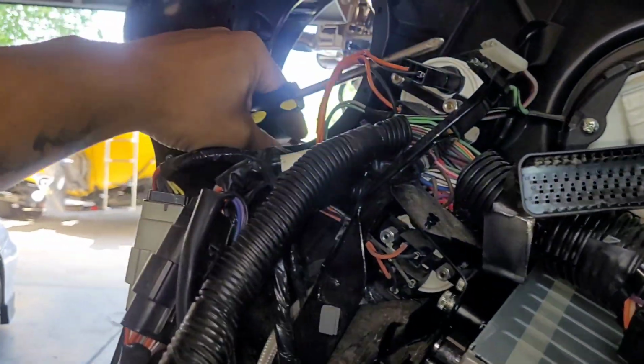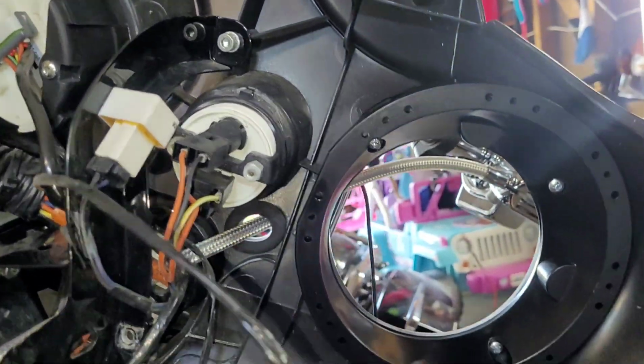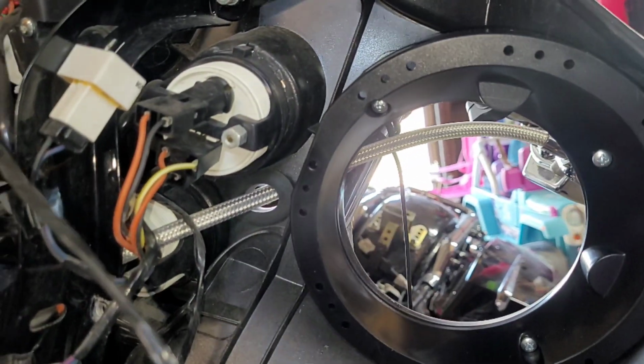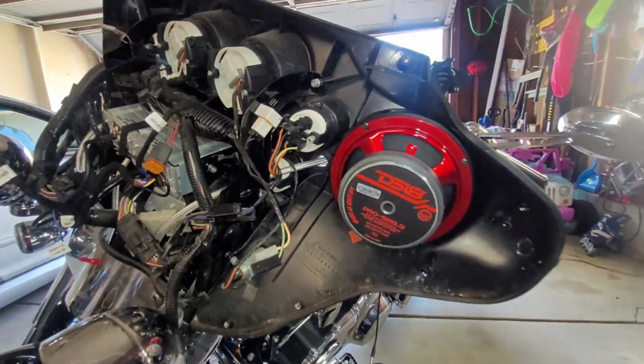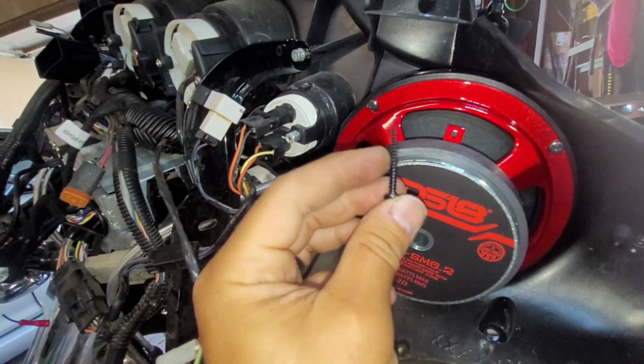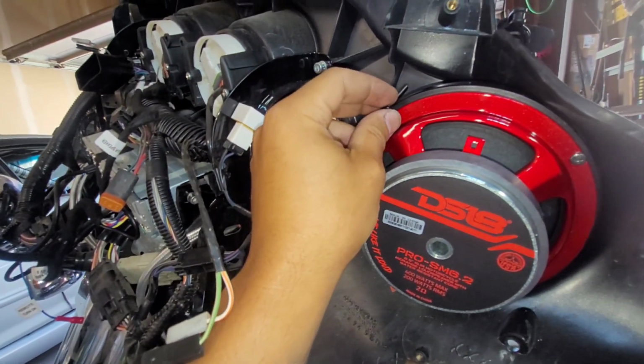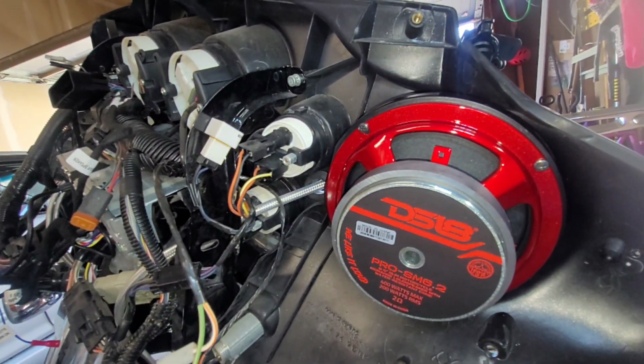So I pretty much got that bolt done up, snug in there, and then we'll mount the speaker and see what that looks like. So just mounting the speakers for now. I ended up using these screws right here. Now this may look long, but I wanted it to extend a little bit, just for, I guess, peace of mind.